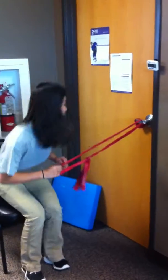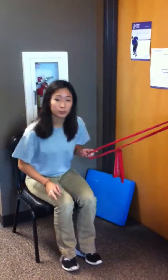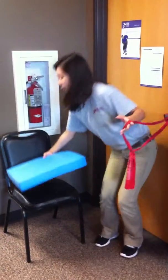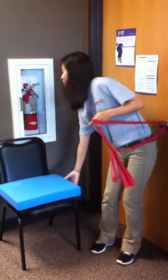So you're going to take a seat, and if you're a little taller than I am, you can use a pillowcase or even a pad such as this and place it on top of the chair.